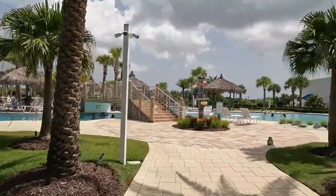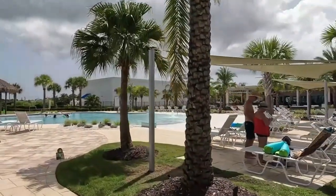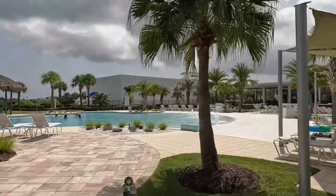Number two: Margaritaville. I honestly don't know what there is not to love about Margaritaville. This community is insanely popular for people who are looking to retire in the Daytona Beach area. It is a 55-and-up community, but they have tons of amenities for their residents to enjoy. The pool here at Margaritaville is hands down one of the nicest pool areas that I have ever seen in a community here in Daytona Beach.